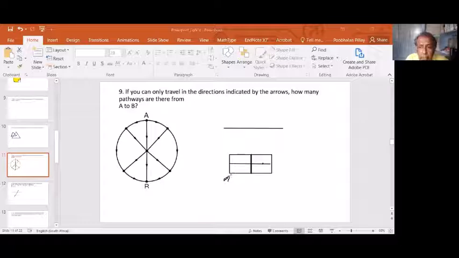So suppose you want to travel, you've got two houses maybe. You've got two houses, A and B, and you want to travel from A to B. In how many ways can you do that? Now you can see, you can do this. This is one way. By the way, if these arrows are all going towards the house, you're not allowed to backtrack. You always move as if you're going towards the house.